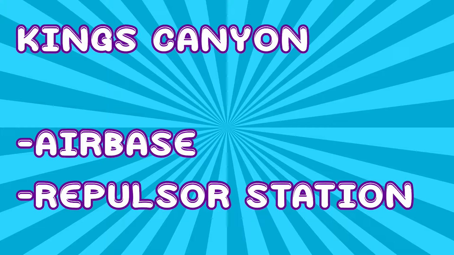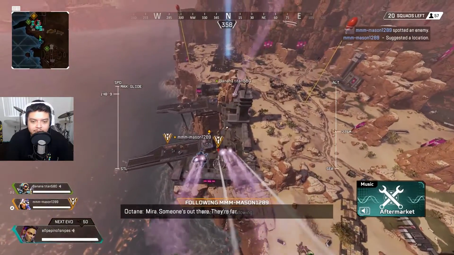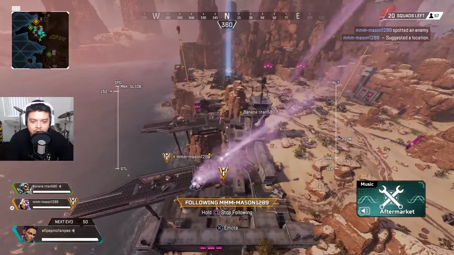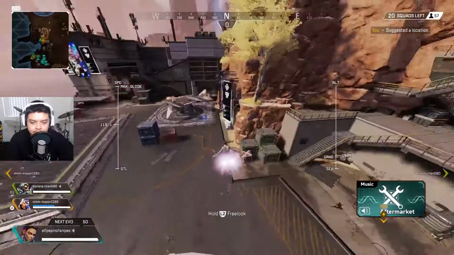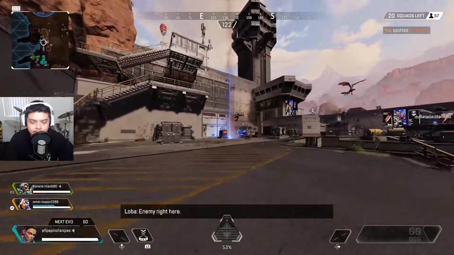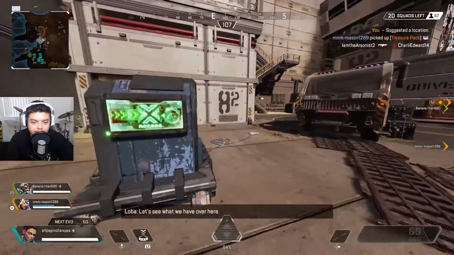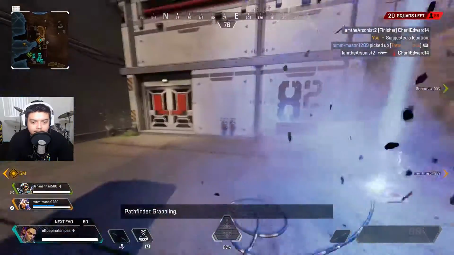Now we have to go to King's Canyon. King's Canyon is not that hard, so let's go. Now in King's Canyon, we're arriving here. Airbase is going to be all the way on the left side. As soon as you land, it's right here. Specifically, it's on the left side. Over here. Just use it.